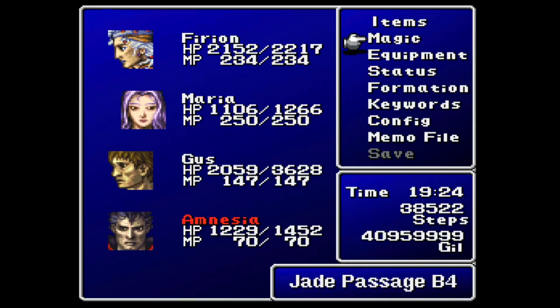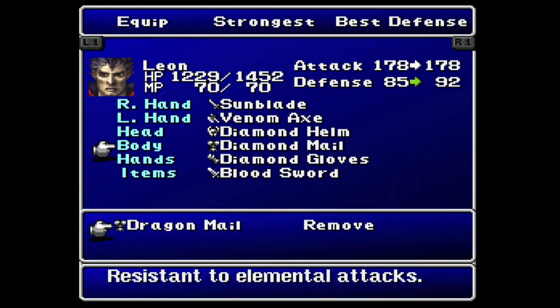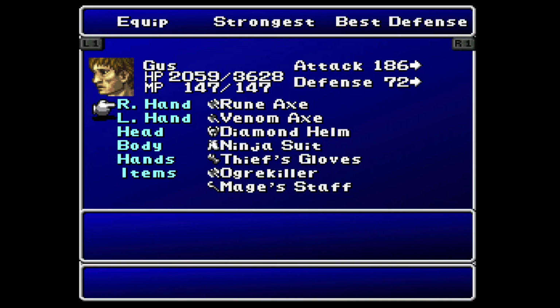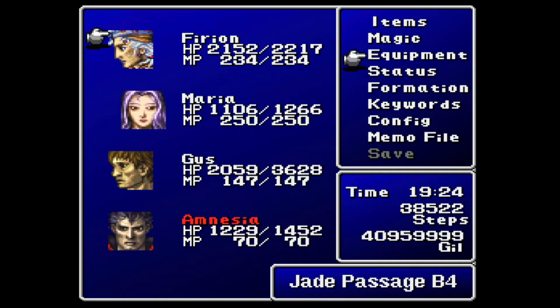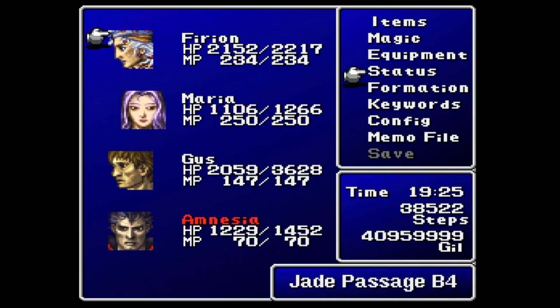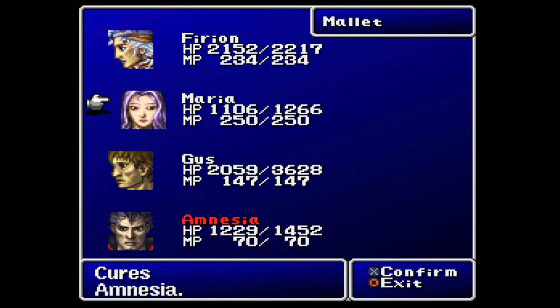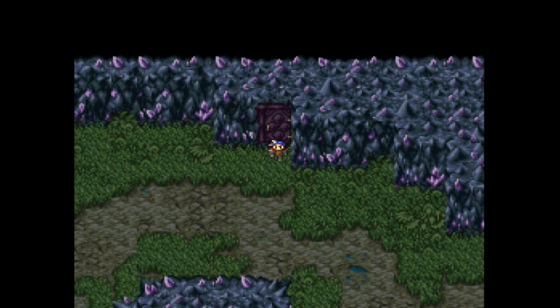Good stuff all around. So you're gonna get the Aegis Shield. You'll get the Dragon Mail. And I guess we could give you that Holy Lance, because I think you're not terrible with axes. Or lances, excuse me. Almost as good as you are with axes. Oh no, he's got amnesia. That means he can't cast his one spell. I don't care. Bottom right we go.